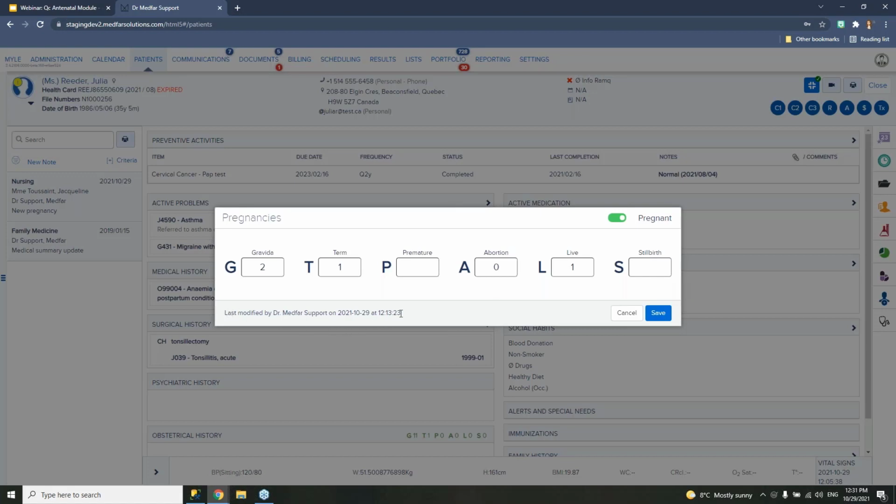I also see who the last modification was done by, and I have an indicator that indicates whether the patient is pregnant or not. And so this is automatically toggled on as soon as you create a new patient obstetrical file, because if there's a new pregnancy, then the patient is probably pregnant. But if there's a miscarriage, or if you want to indicate that she's no longer pregnant, you can also toggle that off just by clicking here. If you don't want to do it manually, after we've passed 1 month after the estimated due date, we'll also just switch it off automatically for you.